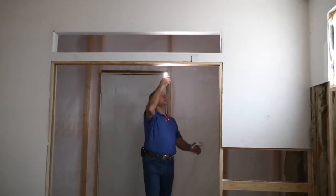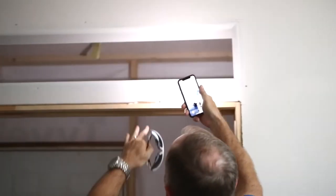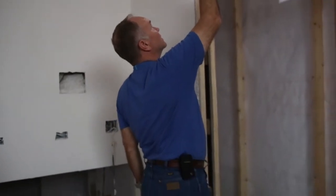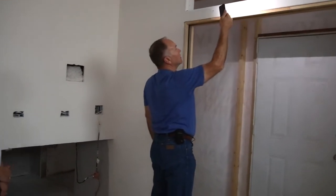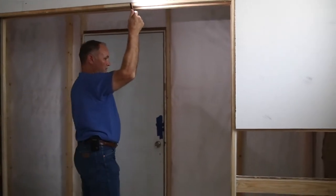It's looking really good. You can see on here rounded corners are being installed in this part of the addition. This is what a rounded sheetrock corner looks like before it's finished. Is there a window that goes up there? No, it's just a pass-through just for air — and pretty. I don't remember if they're putting glass in there or not actually. But this is what it looks like and then you'll see that this all disappears and looks perfectly rounded.